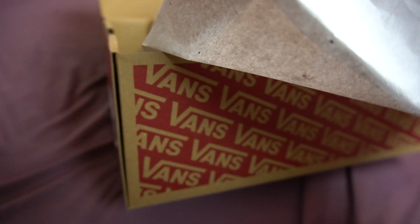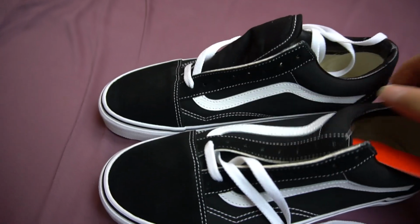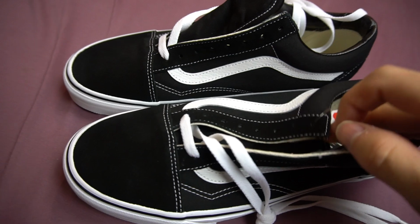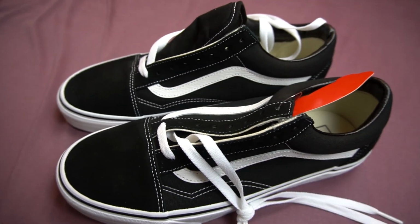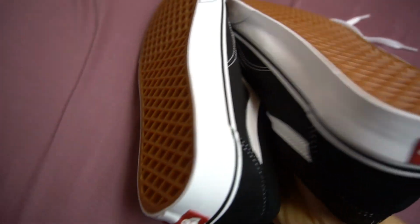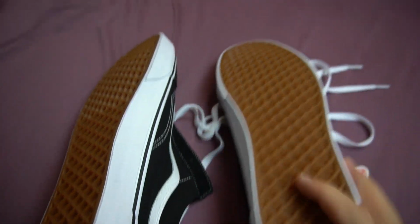Now we should be able to get it out. Whoa. And yes, also shoe number 2 with a little tag on here. So also the laces are not in yet, so it's a total fresh shoe and no one has yet tried it. And this is what the downside is looking like.